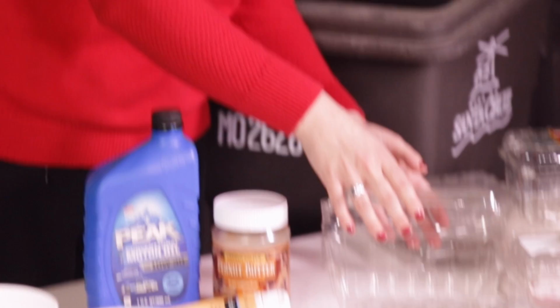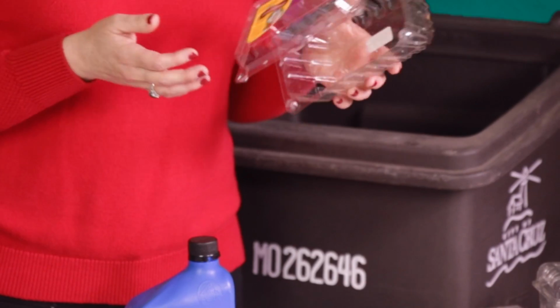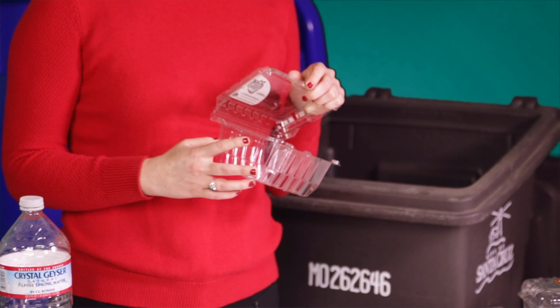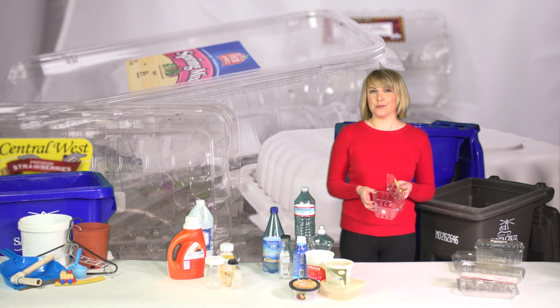One really big problem for our recycling center is hinged food boxes that held produce or takeout food. These lightweight plastic boxes, known as clamshells, may not be recycled. They get mixed in with paper on the sorting line, causing contamination and ruining other recyclables.